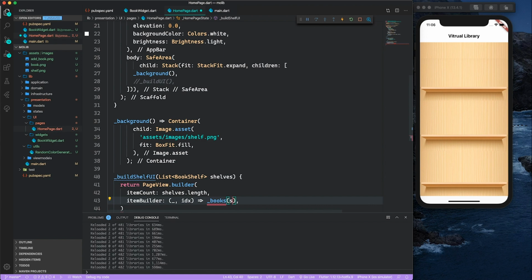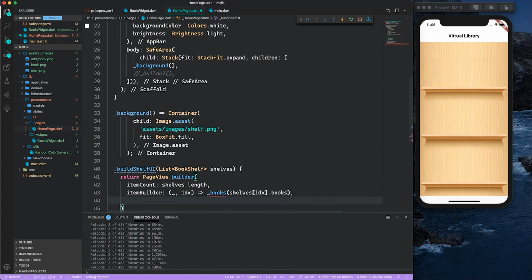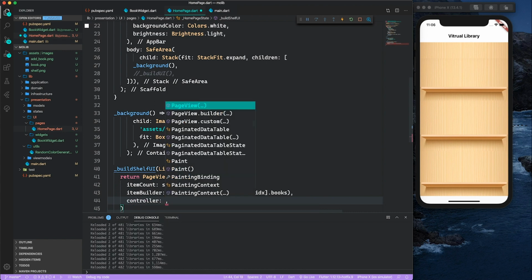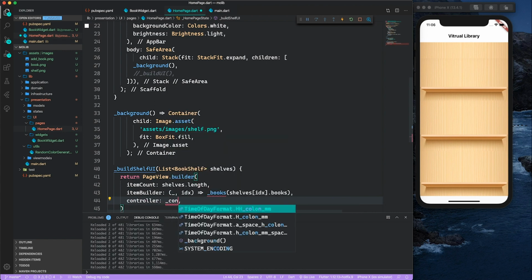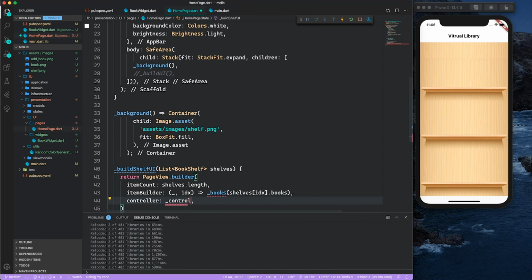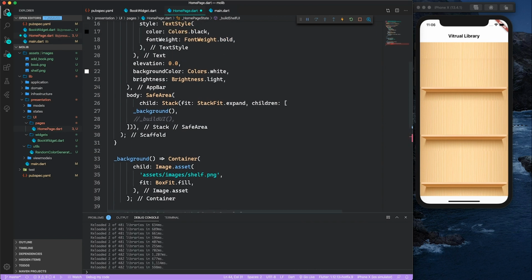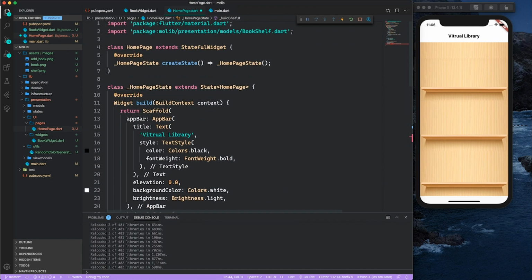And I'm going to say shelves and get the book on the shelf at this index. The books on that particular shelf rather. And I'm going to pass it a controller, a page view controller, one that I haven't created yet, but I'll just go ahead and create that page view controller.